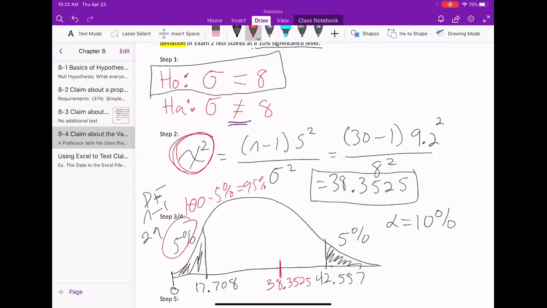So we did 100 minus 5%, which gives us 95%, which in decimal form is 0.95. So find 0.95 on the top of your chart, come down to 29 degrees of freedom, and there is the 17.70. Okay, that's where I was lost too. Yeah, because you got to remember, it reads to the right. And when we're reading, do we care about the far tail? No. All we care about is the lower tail. And since all we care about is the lower tail, I subtract 100% minus the lower tail.